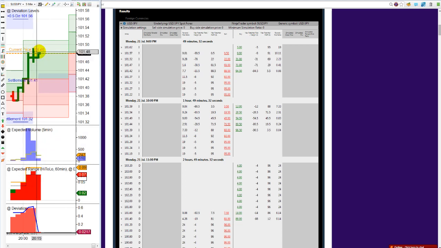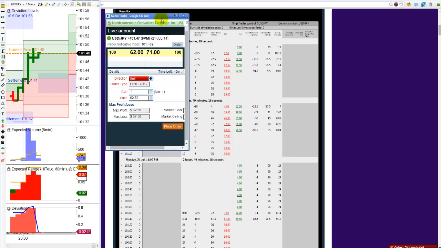If nothing keeps happening and it starts dropping down, we could have a reversal, but I want to see it drop below the low of a previous bar. If that happened, then we could have a sell for, say, 101.47. And that'd be selling in the money. I'm not doing this right now, by the way. I'm just going over it with you. So we could have a sell trade if it starts moving back down.